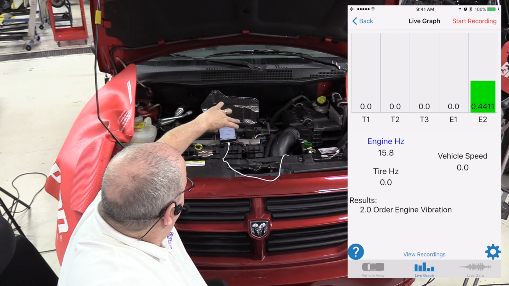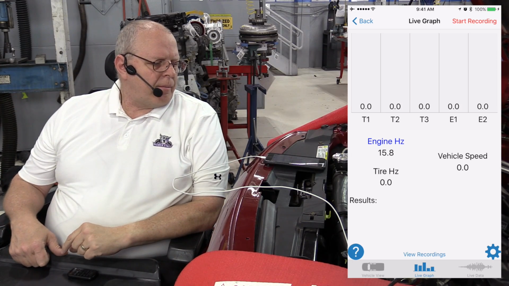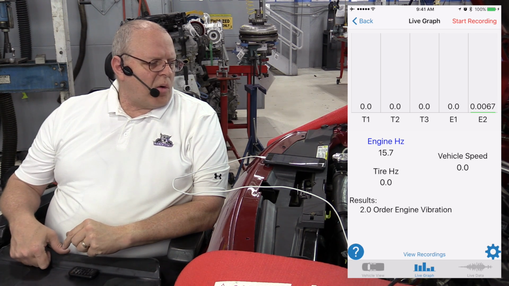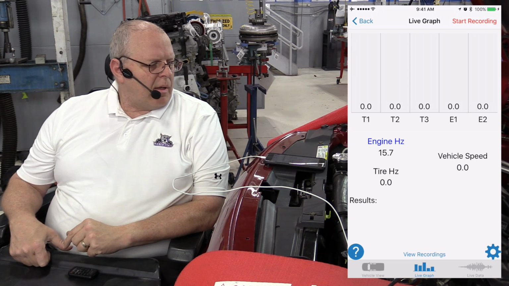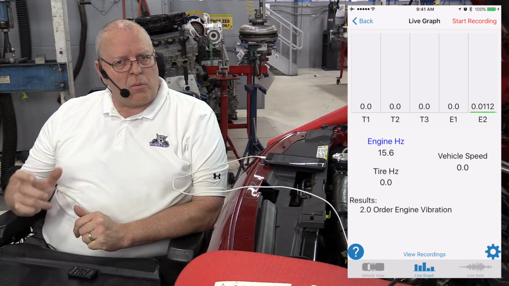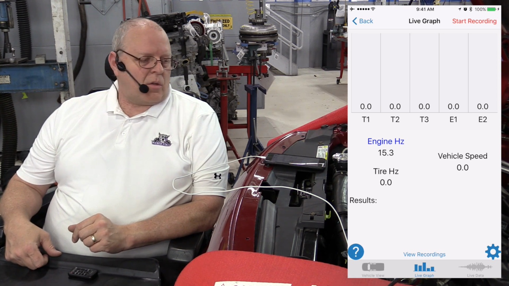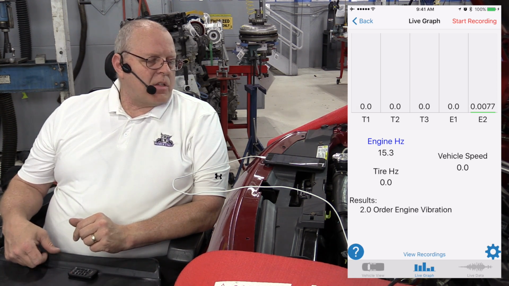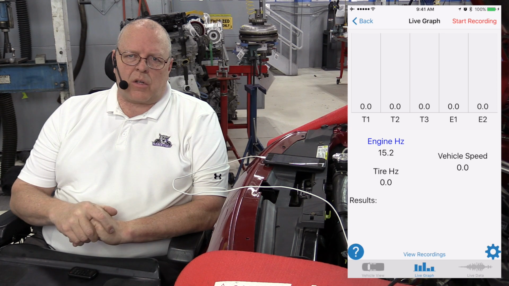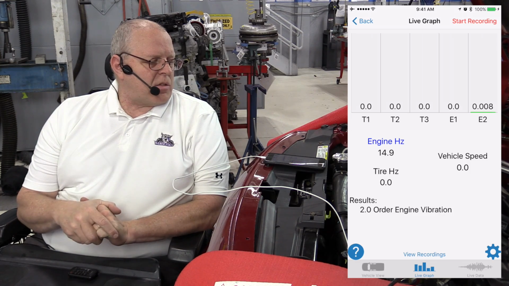If we move the phone to the radiator support, notice it's either gone or it's there, but notice the amplitude level. The height of the bar graph is much, much smaller. So 4-cylinder engines, some of them, are a little more shaky than 6-cylinder or 8-cylinder engines. This could have a transfer path problem, where a motor mount, transmission mount, exhaust mount, etc. is transferring some of those normal engine vibrations into the passenger compartment.